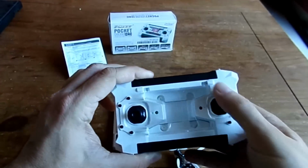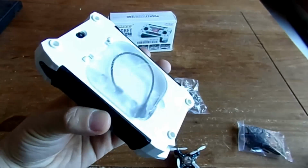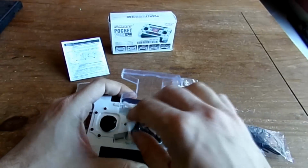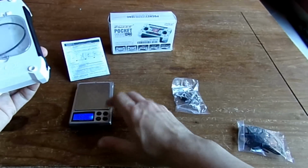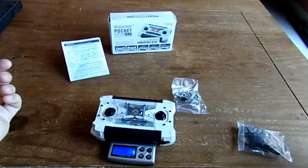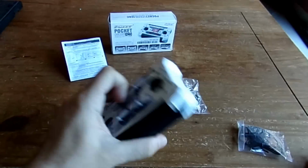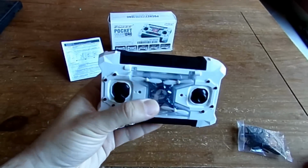One of the main features of this FQ777 model, for most of them, is the possibility to transport inside the radio your Nanos or your basic EXA copter. So you just need to install it like this, and you will be able to transport everything. And with the 4 AA batteries installed, this box weighs 232 grams, so ideal for your lunch break at the office or whatever, when it's very rainy, in the airport or train station if you want to train.